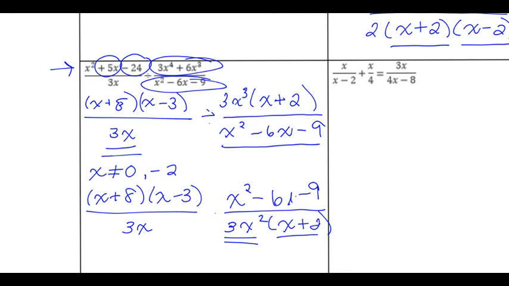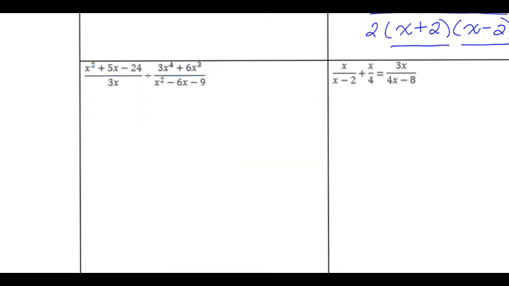But if you notice, nothing here cancels, because to cancel you need a pair in the numerator and a pair in the denominator, an identical pair in the numerator and denominator to cancel. We have identical pairs, like I have a 3 that's right here and a 3 that's right there, and I also have x's, but the rule is that it needs to be in the numerator and denominator. It essentially has to be a division problem to simplify, and I don't have that here. So this is as far as I can go with my restrictions, and that's all we can do there.